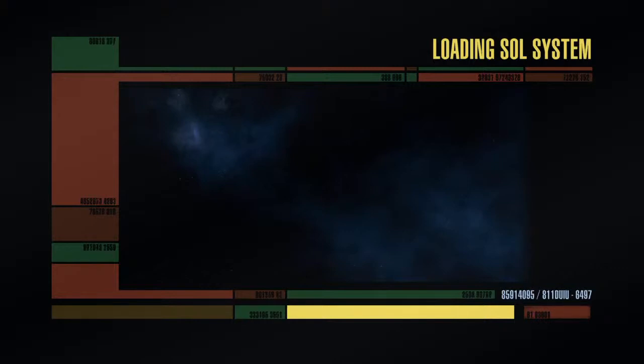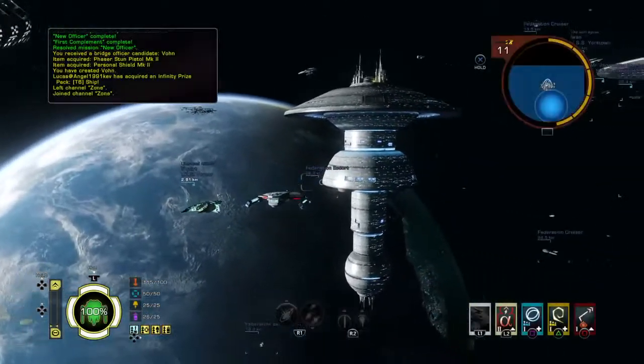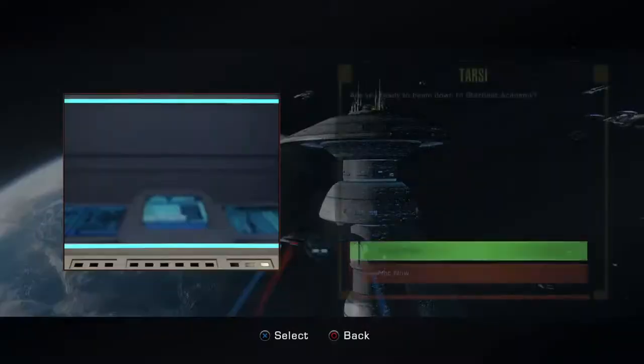I will find a thing that will tell me all about all the different probes, because I don't know. So we need to head to Starfleet Academy. Just beam straight down there.